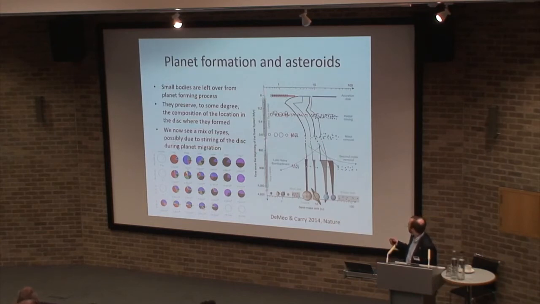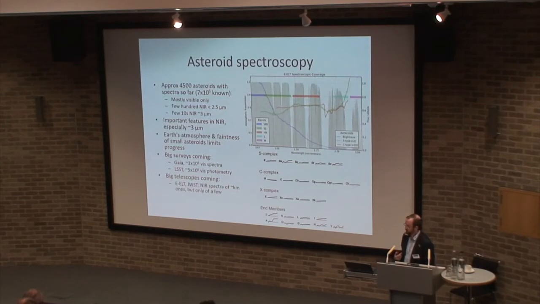But there are a lot of different tweaks you can apply, and starting points you can apply in this model to end up with what we have here, which is why we want to better understand the constraints on what we have now to fit these models. So what do we know about asteroids at the moment? Well, all of that spectral type of what's where is from a relatively small amount of spectroscopy. We have only a few thousand asteroid spectra out of the almost million asteroids currently known, out of the tens of millions that are out there and that we will discover. Most of this is spectra only in the visible range, so sort of this part of the spectrum.